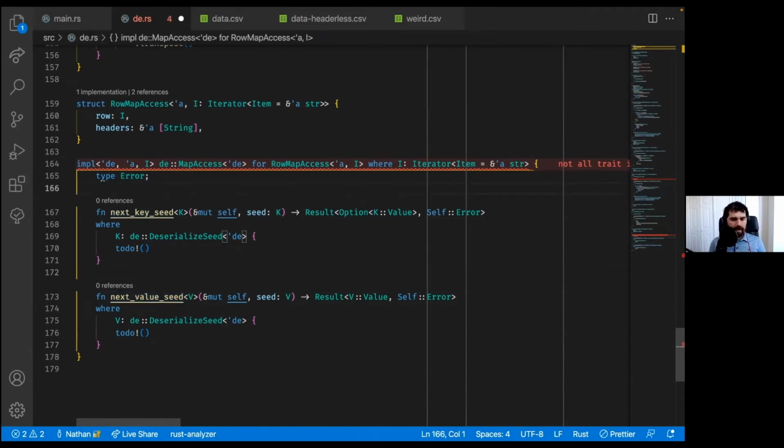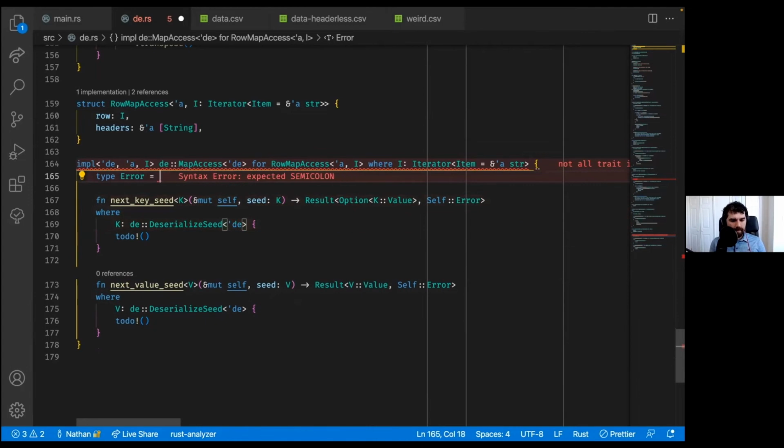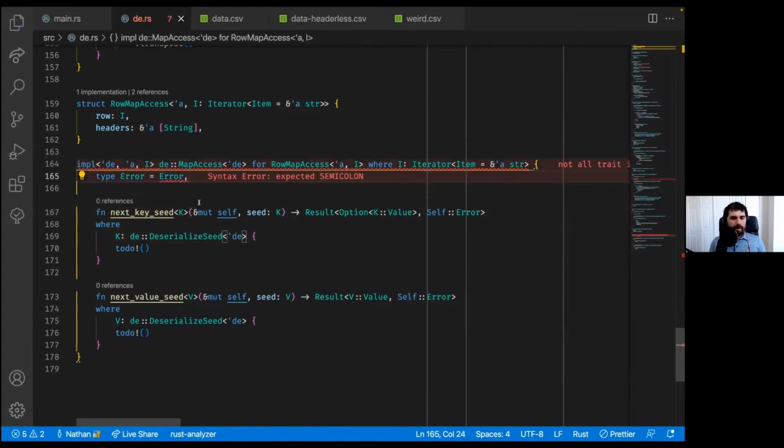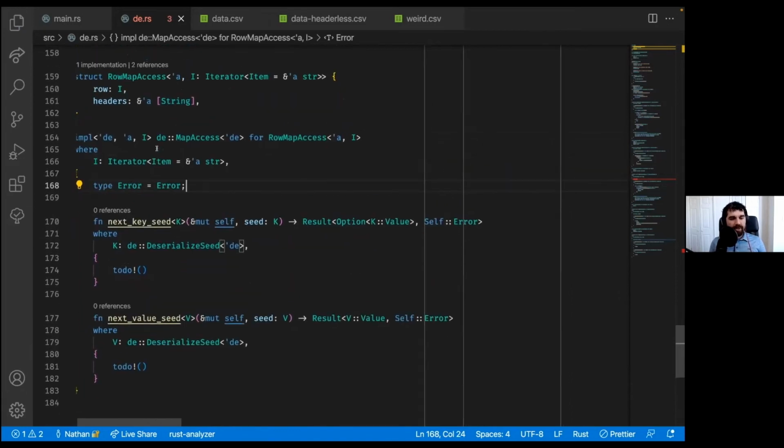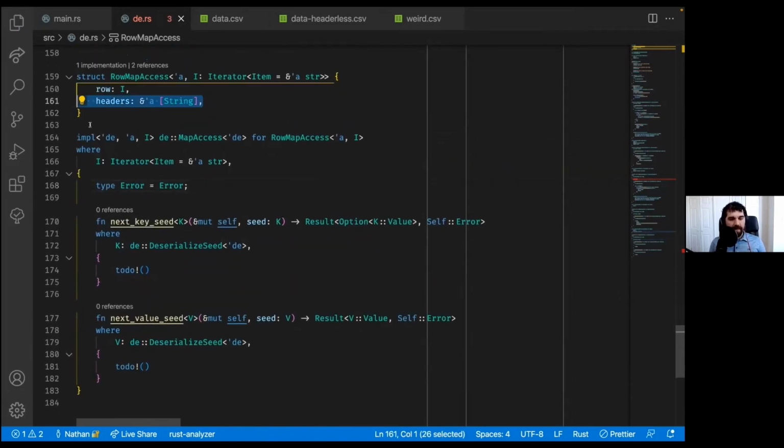All right, we have our error. Error hasn't changed at all. So the way we're going to do this, one option would be to pluck a header off the headers row, return it here, and then pluck an item off the row itself and return it here. But that makes it so difficult to track certain cases, like if the row is too long, if the row is too short, and we want to deal with all that at once. So we're actually going to do all that right here in the key.